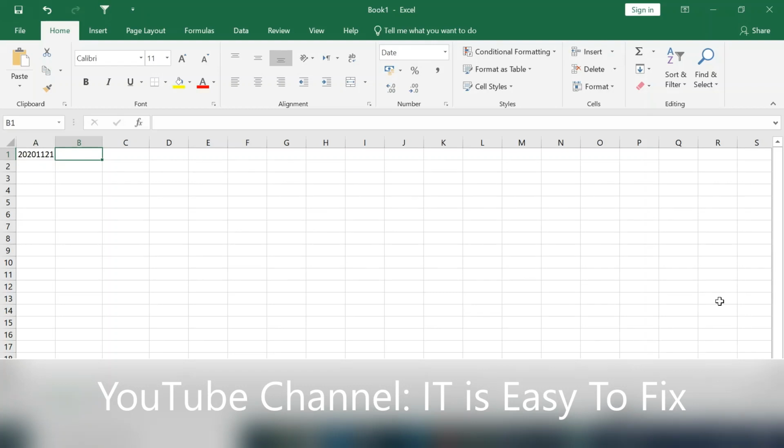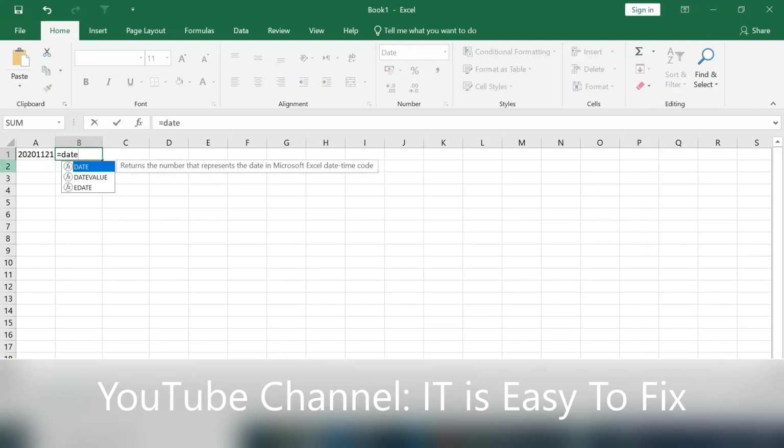So if we have the date formatted as such, using the first type of formula where we will use the right, mid and left formulas, we need to give in always first the date formula. So if we click on it, you can see that we always need to give in first the year, the month and then the day. In order to fill in the year, we're gonna use the left formula. We're gonna refer to the cell in which the date is included and then give in the number of chars, which is 4, in this case 2020.